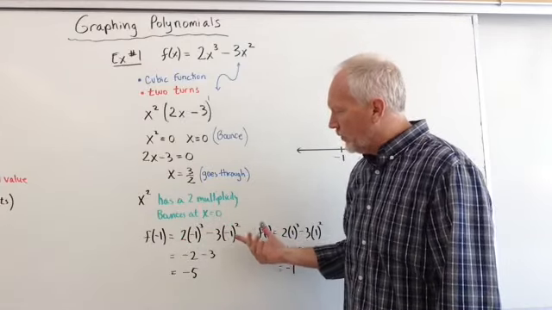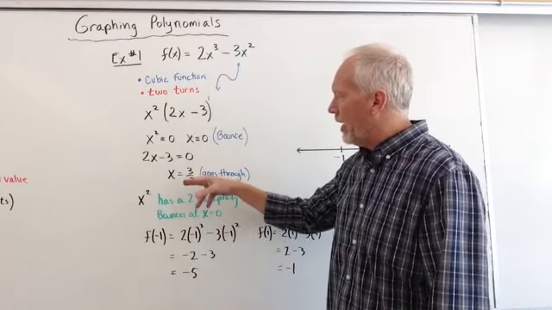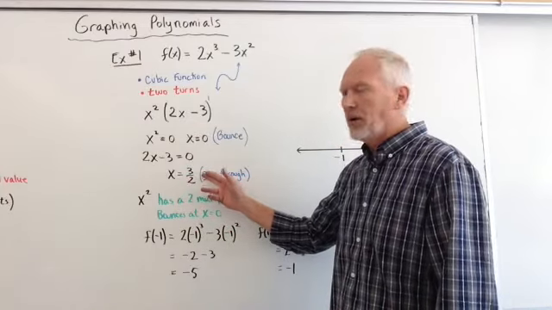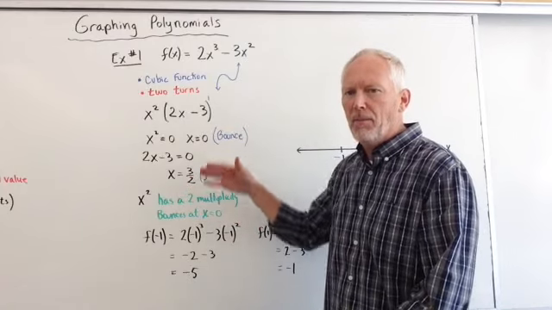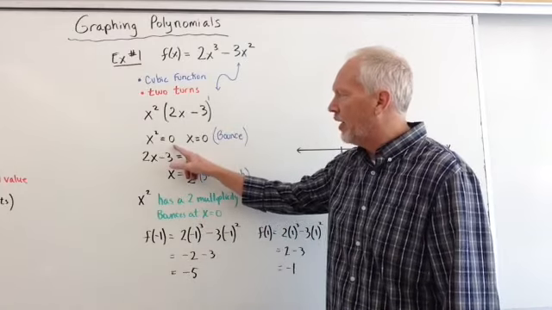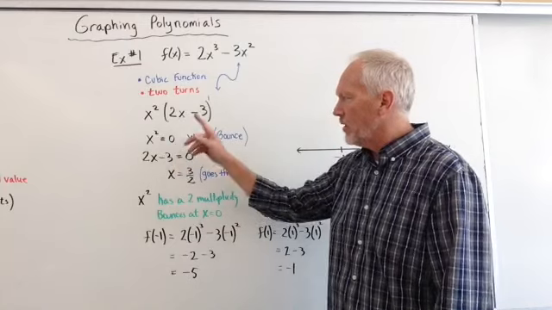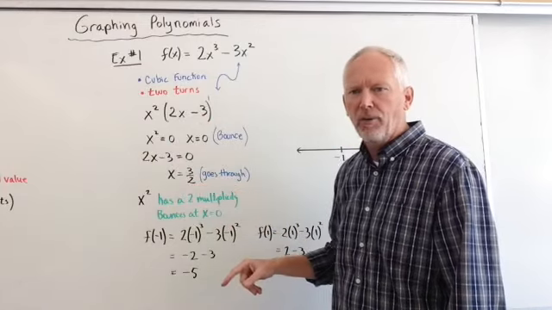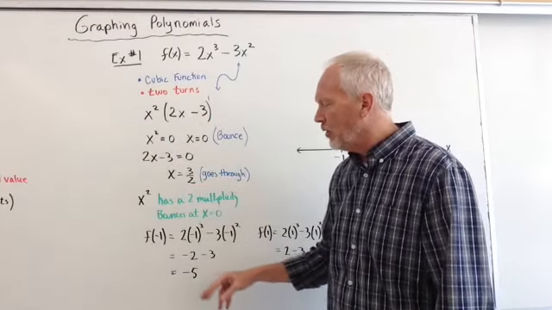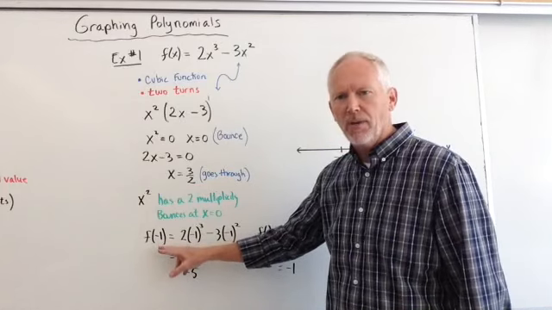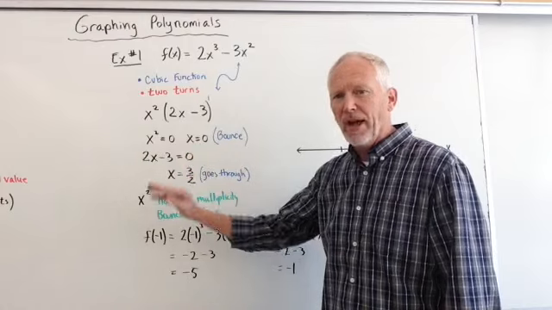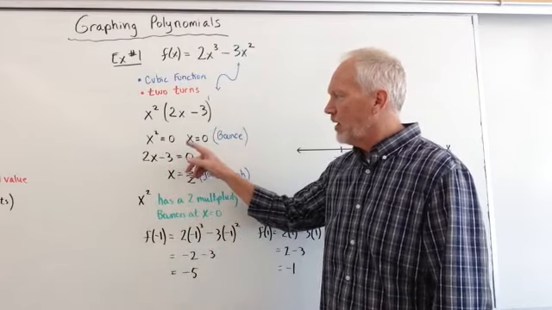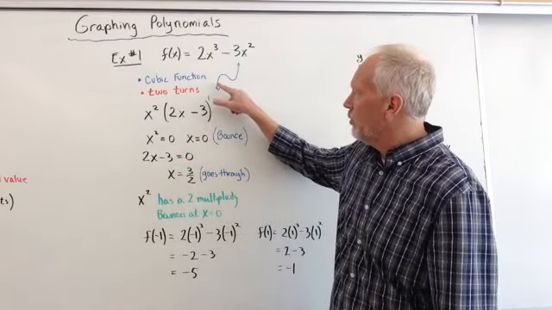Then, we just find a couple other points. I know that if my x is at 3/2, then I know that around 1 there's going to be maybe a max or min, because at 0 it's going to bounce and then go through at 3/2. So I want to evaluate some values, some other x's to help me draw. So I'm going to go to the left, right? Because at 0 it's going to bounce, but it's this general shape.